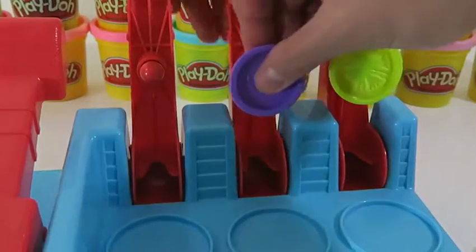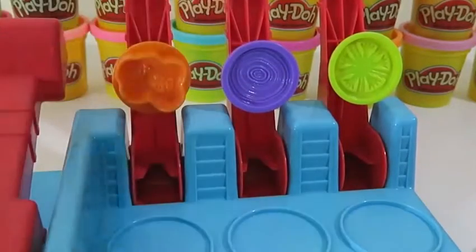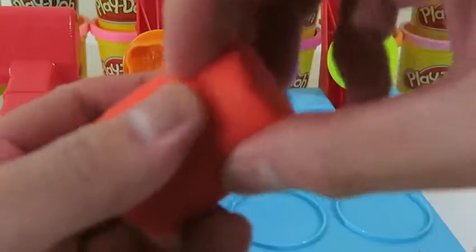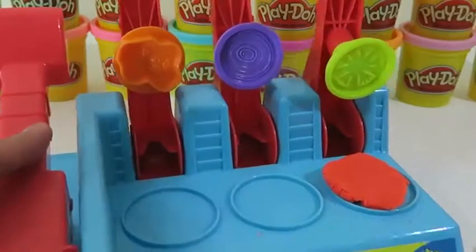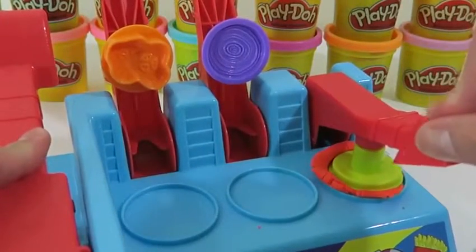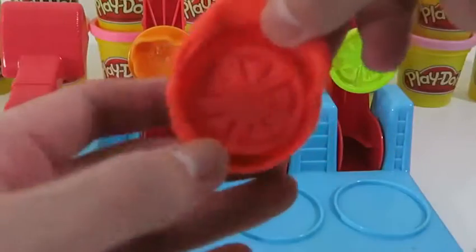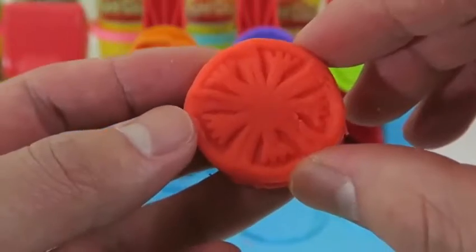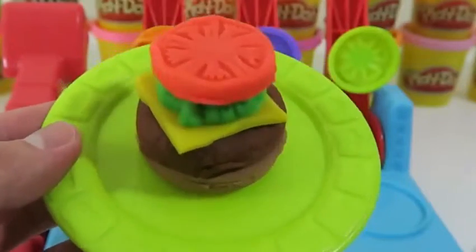Here's the tomato station, the onion station, and the pickle station. I'll use the red Play-Doh to make some tomatoes. You know, when I was younger, tomatoes were not my friends, but now they're okay. What about you guys? Do you like tomatoes?